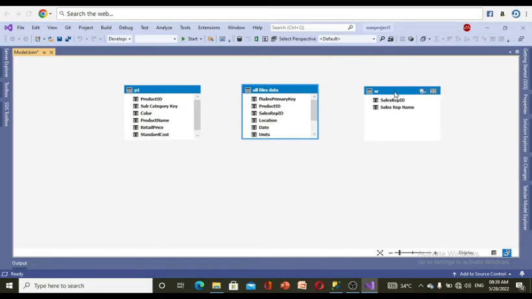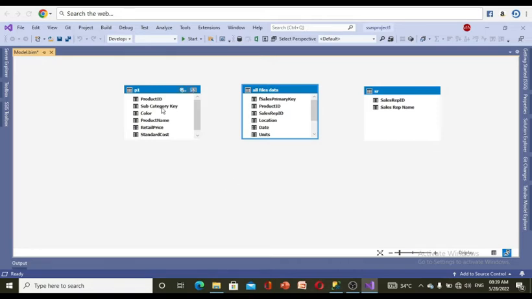There won't be any link between one dimension table and another dimension table; that is the star schema. In the snowflake schema, there will be a relation between one dimension table and another dimension table, and from that dimension table to the fact table, an indirect link. That is the difference between snowflake and star schema. The star schema is the accurate one to connect.